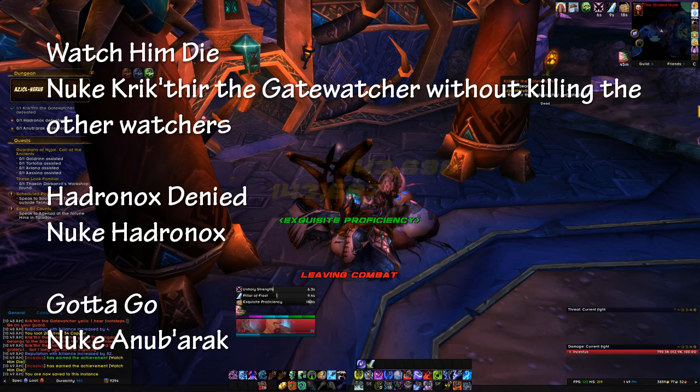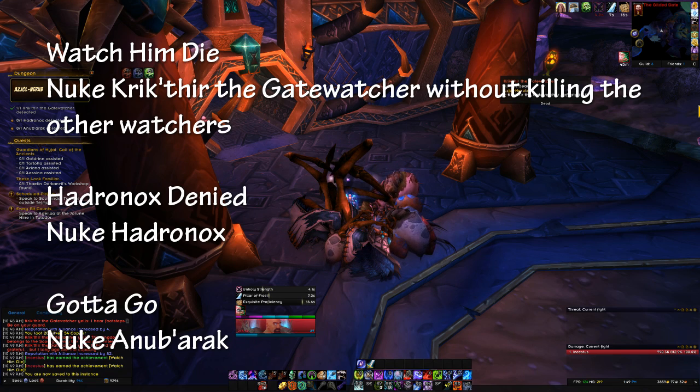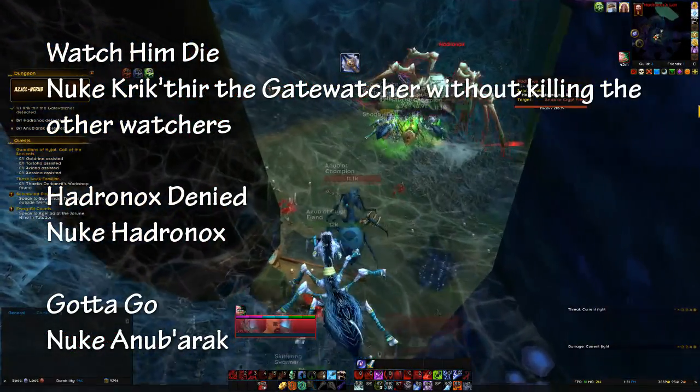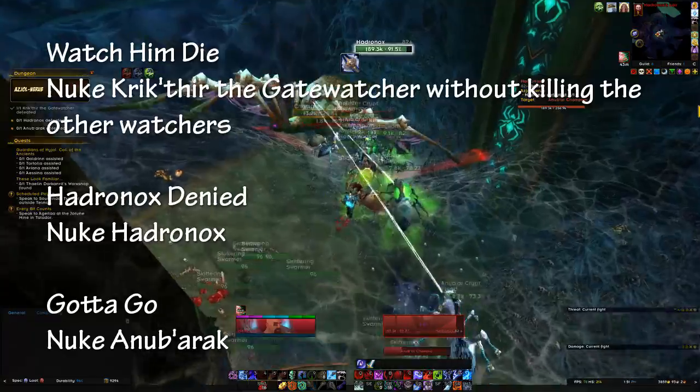The first one is Watch Him Die. Basically just nuke Crypt Fiend, clear the Gate Watcher without killing the other Watchers, so just be very careful not to use your AoE skills for this one.